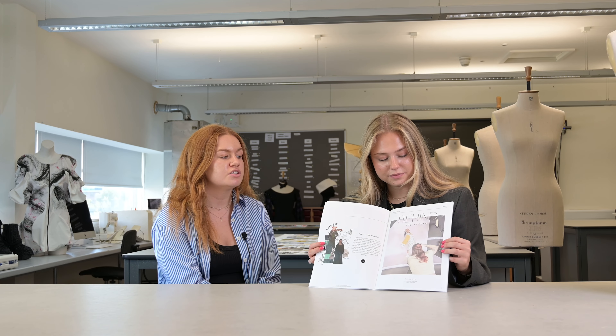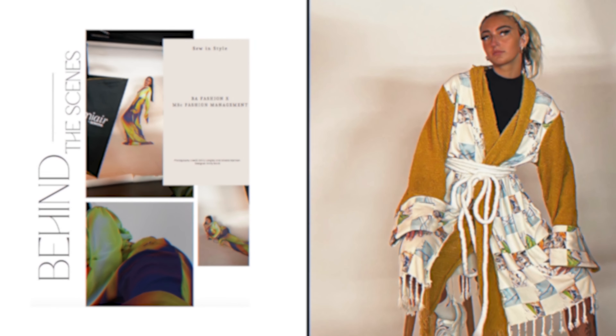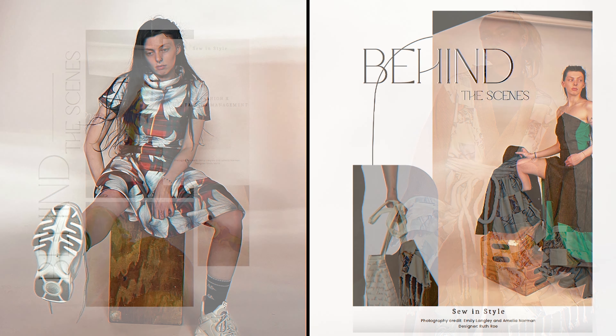We got them to send their photos over to us, and from there we took little bits — their final designs, the fabrics they used, little sketches and scribbles — so we could really tell a story in these graphics. The people seeing the exhibition could look at the story the graphics tell and then see the final design and the outcome, which was a really nice touch to show their creativity and promote their work in the best way we could.